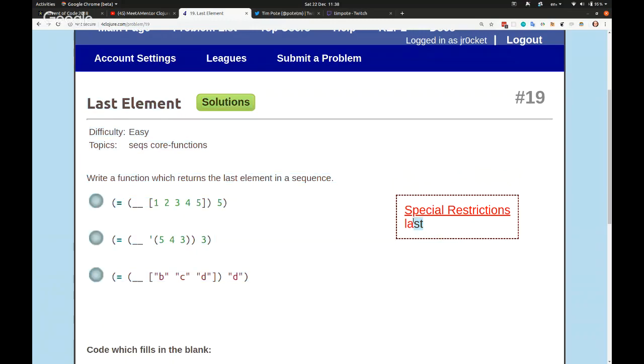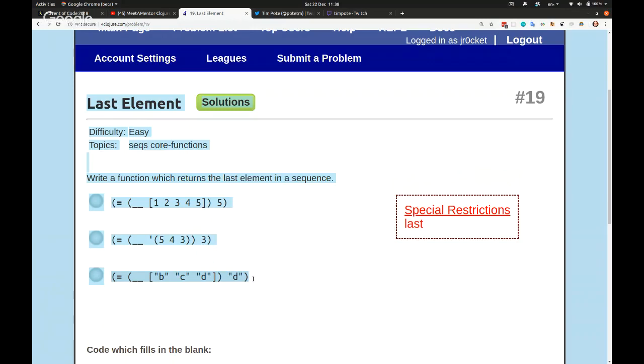But I'm not allowed to use last, so I have to think about how the last function works and implement my own function that will do the same thing. Otherwise this would be a 2-second solution.